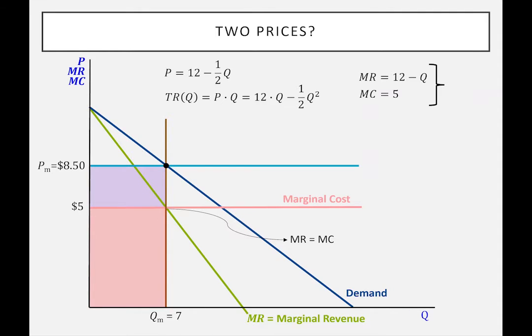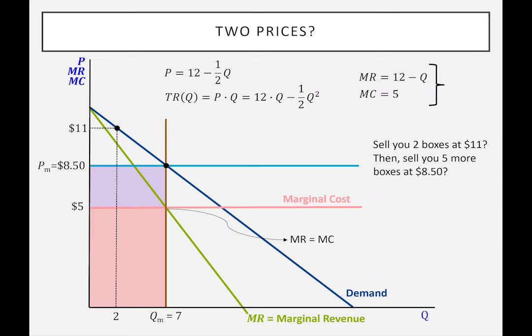The purple area is economic profit. So the question then becomes, can he do better than this? Can he get a bit more money out of you, in a sense? Can he get you to take more cash out of your wallet, and in effect also increase his economic profit? One way to do that, since he knows your demand curve, would be to somehow charge you a higher price, like $11. But if he charges you a high price of $11, you only buy 2 boxes. And we've seen that he's not going to maximize economic profit. So the idea here is to have 2 prices.